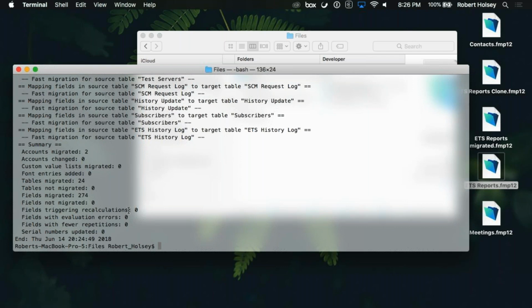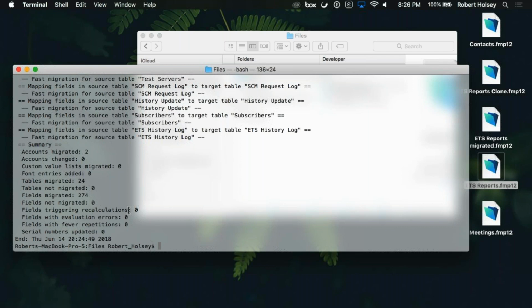Knock on wood, no, we've had no issues so far. I think the thing that trips people up the most is not understanding the way the clones work. So they'll create a clone and then touch the clone in some way and then close it and not realize, and then all that'll happen is it'll fail. It'll say that that's not a clone. That's tripped some people up, but we haven't seen any issues of bad data coming through or munging anything. Again, I'm knocking on wood here, but so far this has been all positive.